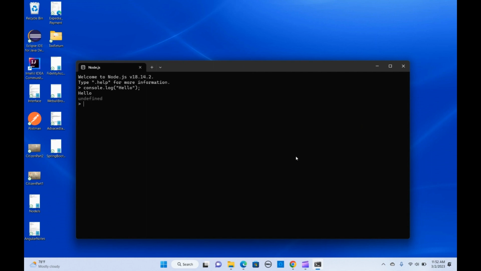Node.js is the JavaScript version, so whatever commands you write in JavaScript will be displayed here.